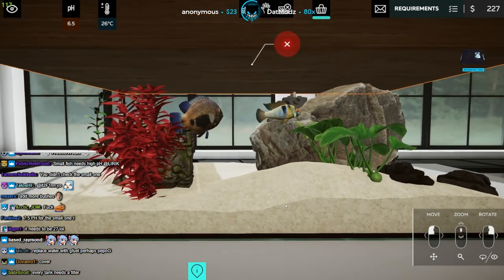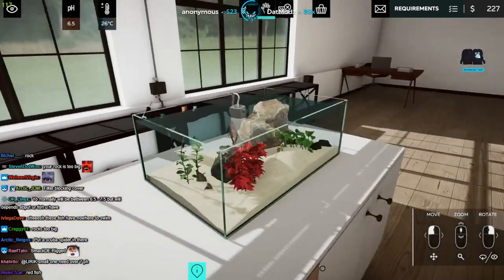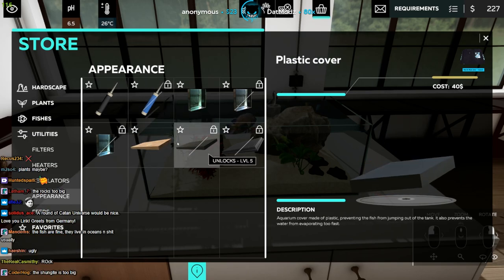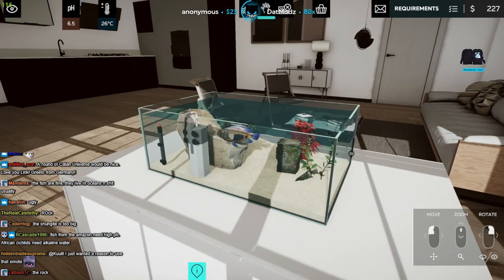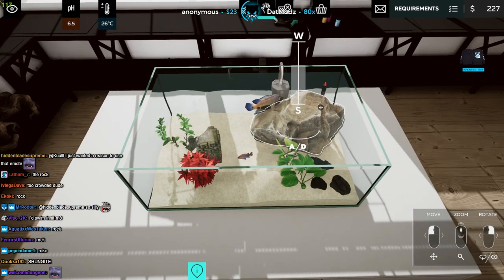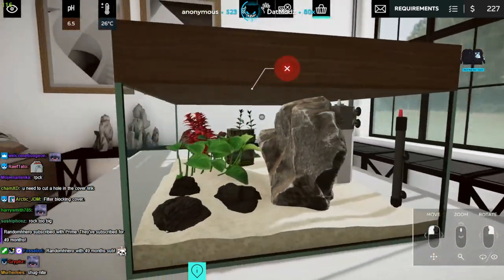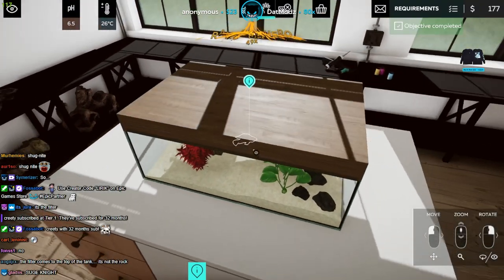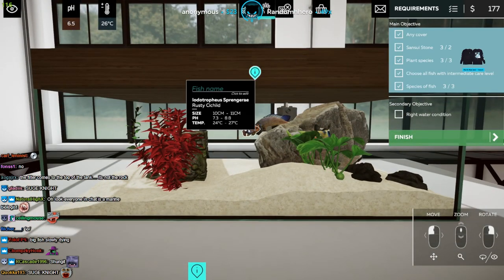Dude. Wait, does that not fit on it? Oh, it's because I think the filter's there. Wait, what? Is it because this is here? The shungite is too big? Oh, is it too big? Oh, wait. Yes. Right water condition, 6.5.